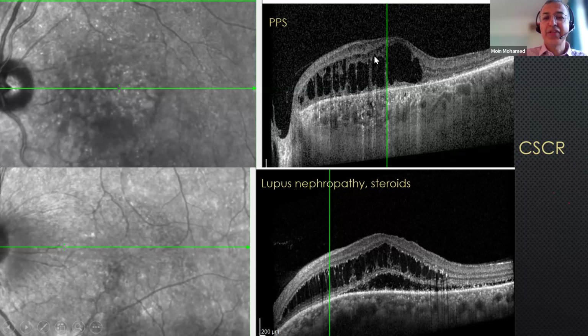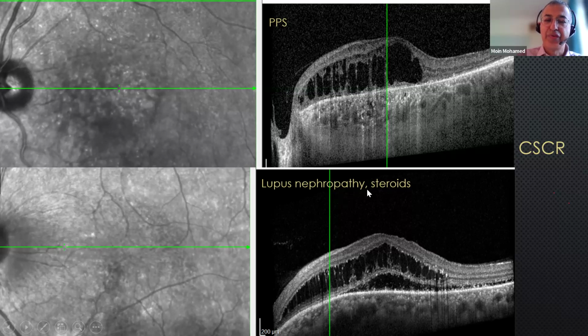But when it gets to this sort of stage, our understanding of the pathophysiology is it's probably been there 3 or 4 years before it gets to this stage. So, we prefer not to let people get to this stage. Photodynamic therapy works best if you undertake that treatment within the first 6 to 9 months of presentation. This is another CSR patient, and in this case, it was due to lupus, which induced a nephropathy. So he'd been on long-term steroids for his lupus.